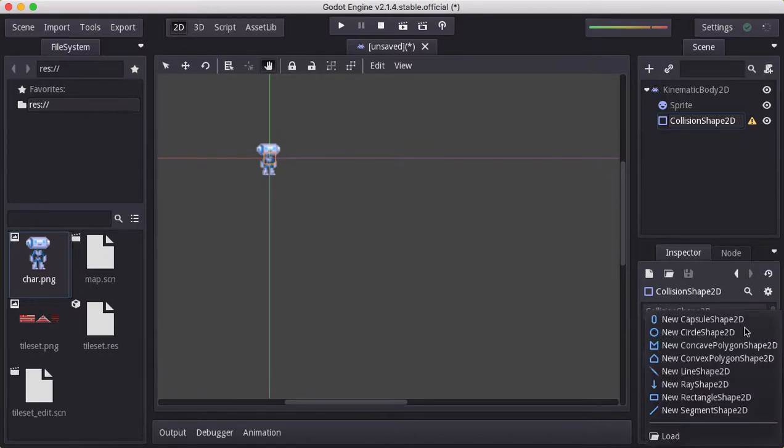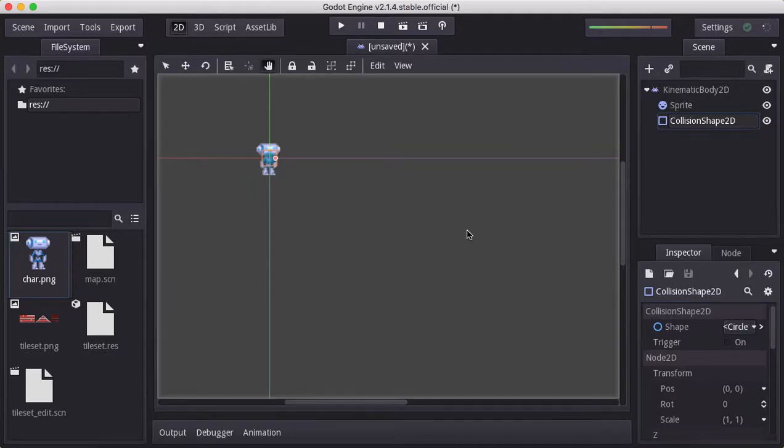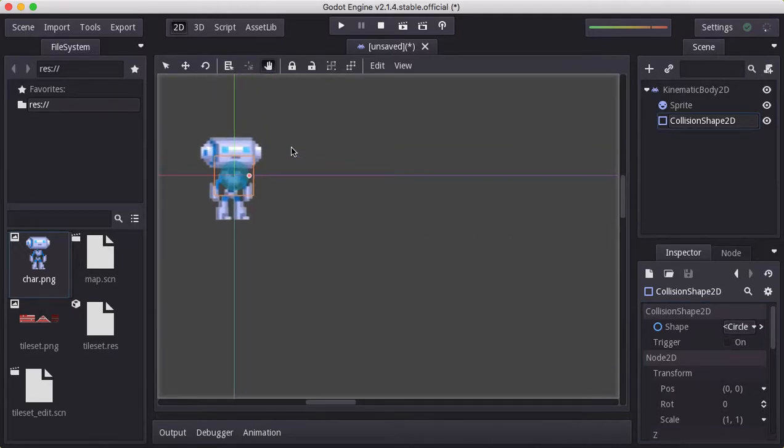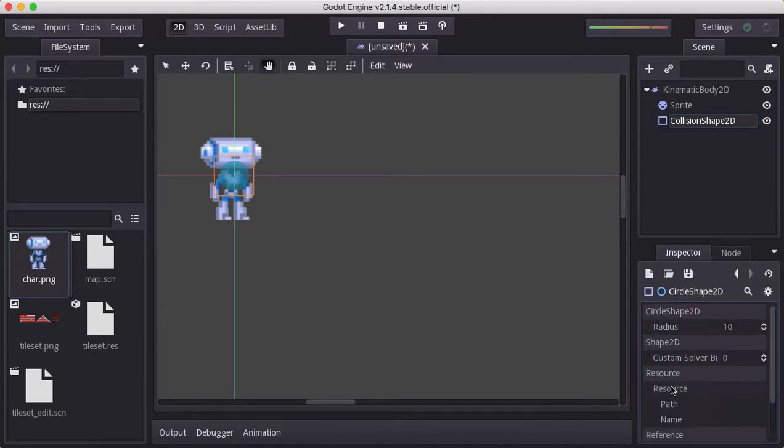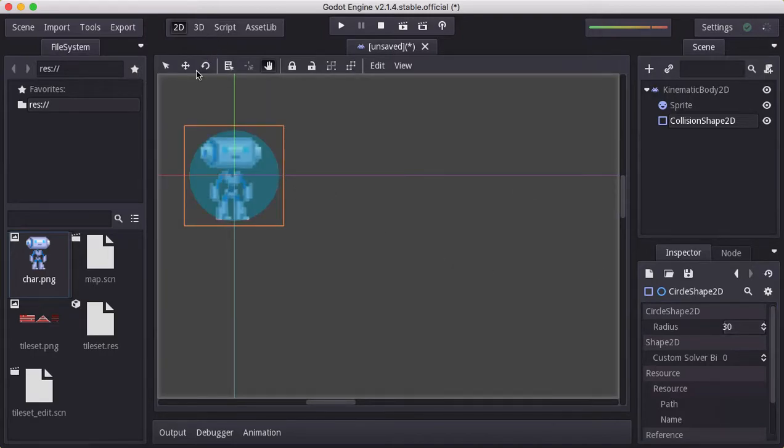So let's add the shape, and we choose new circle shape 2D. Let me zoom. We need to make it bigger, so let's edit the shape. Now we will increase the radius to approx 30. Okay, it's fine, it doesn't matter.